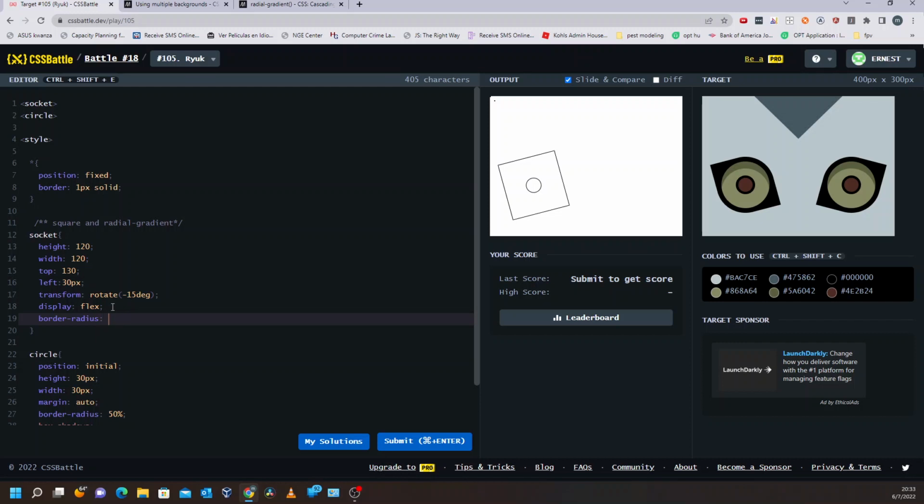And this one will have a border radius 0 on the first side and probably 15% on that side. That looks nearly magical. Okay, so it seems that's all we have to do.